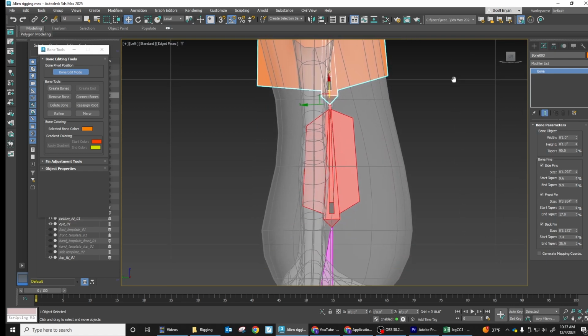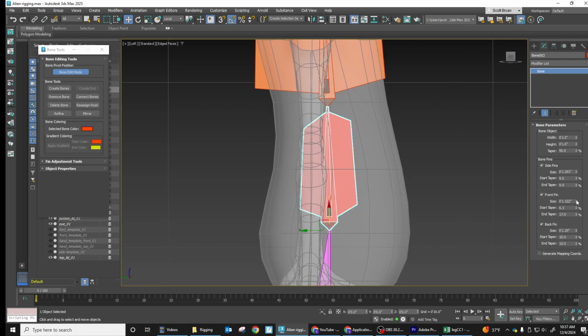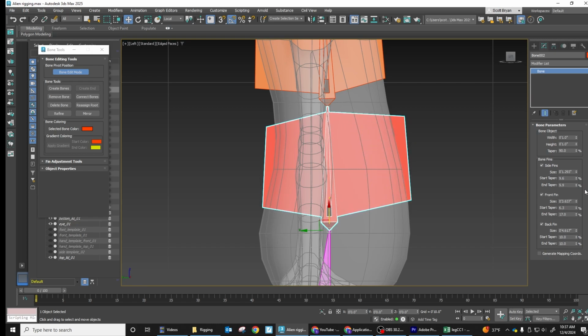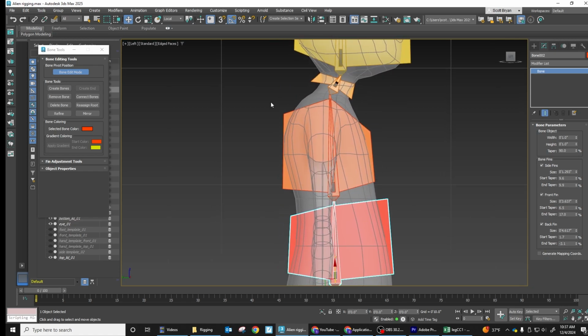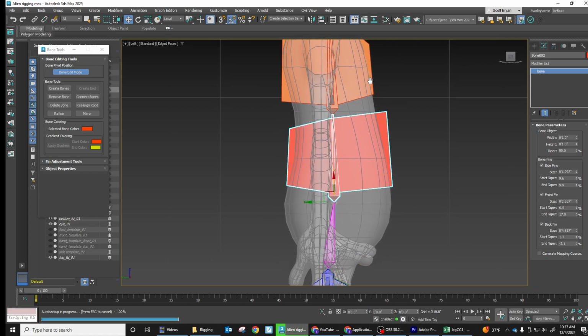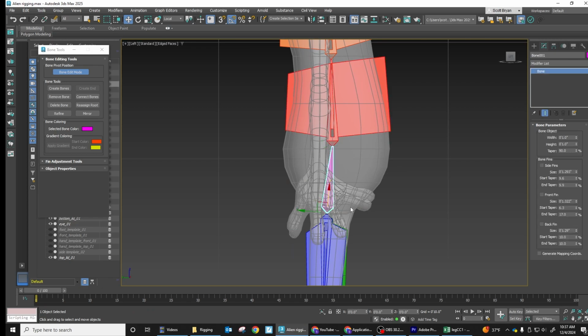Turn that down a little bit. So that looks fine as is. Probably going to angle this one up a little bit more, because you have to remember that this is the area that basically tells the mesh what it's going to control. And this one's not going to have any fins at all.